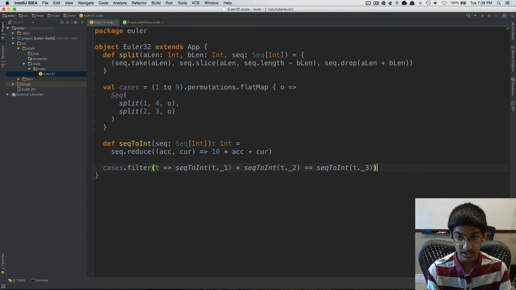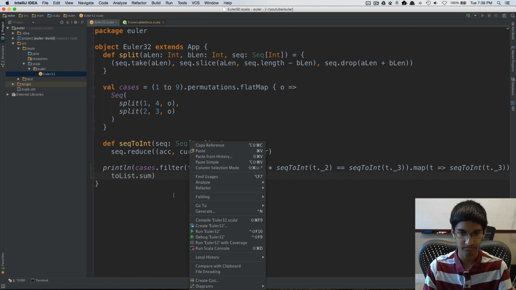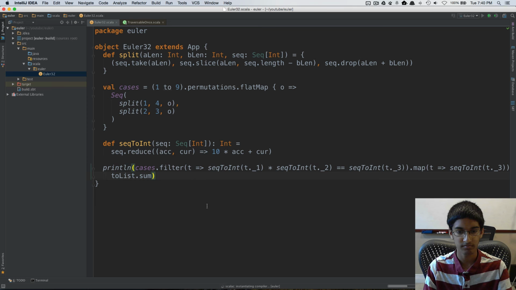Now for all of these cases, I need to map this tuple, and I just want the third number because we need to add up the third number in each of these cases. Now I can convert this to a list and sum them up and print this whole thing. Now I can run.